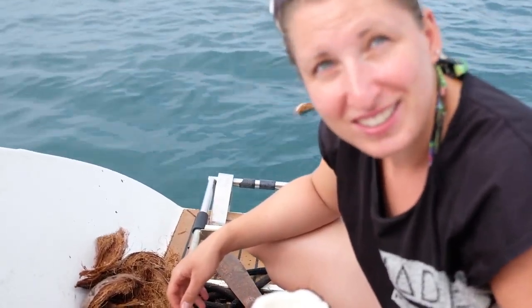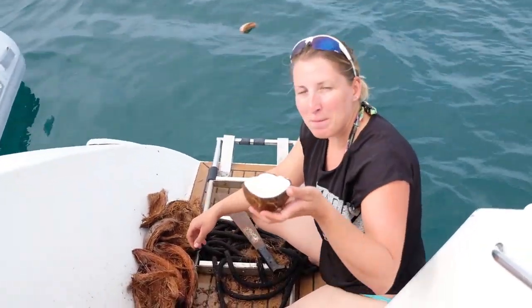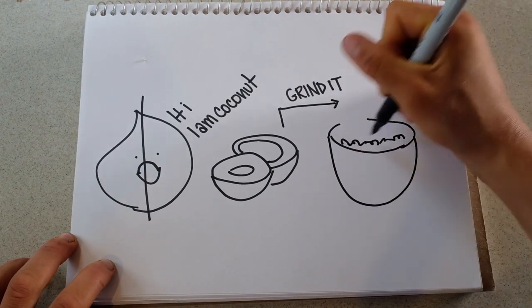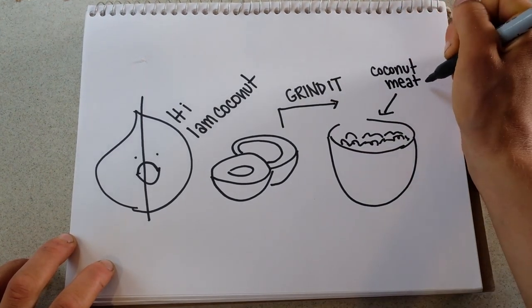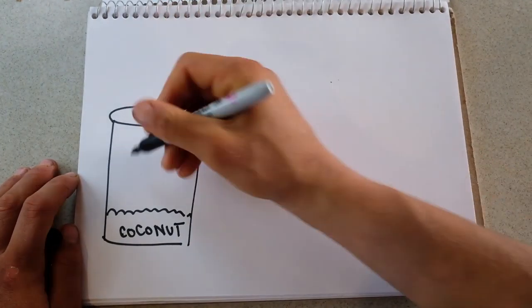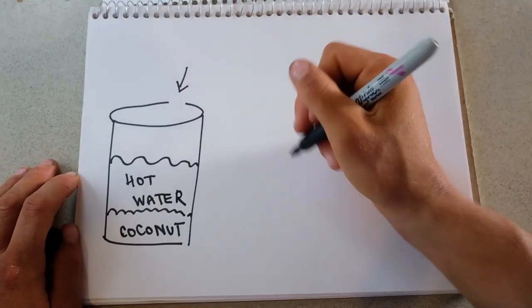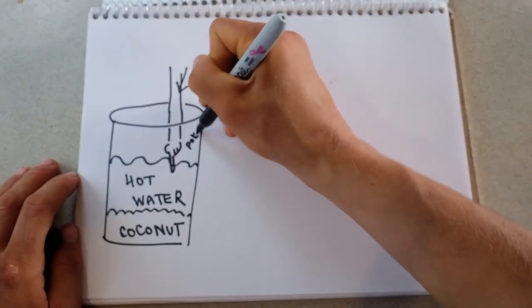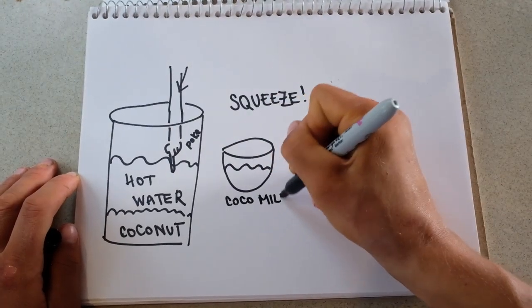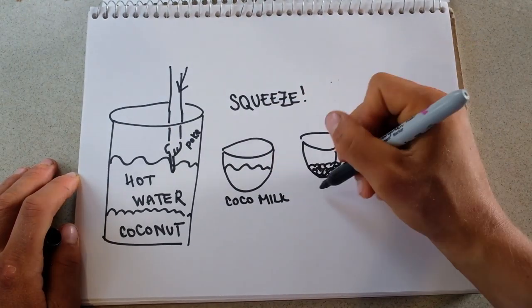Oh, it's so good. Nice! Yes. And then step four of making the coconut oil is to get all the meat out with a coconut grinder. Step five of the coconut oil process is to take the coconut meat that you've acquired, put it into a bucket, fill the bucket with boiling hot water, and then let it cool down where you can just touch it. Take your meat and squeeze it to death, and then discard the meat into another bucket.